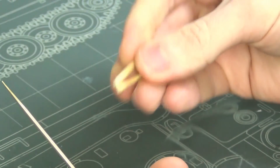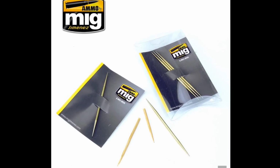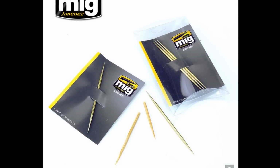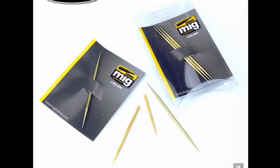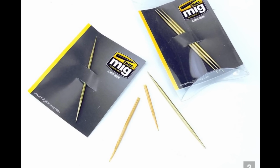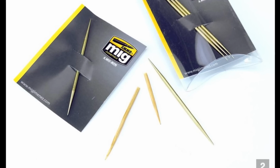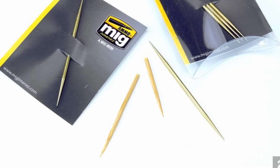But this is a glue applicator, and then when you're done, you just put it in the garbage can. It's almost worthless. Okay, I'm very sorry to interrupt here, but I'm editing the thumbnail for this video right now. And I just found this picture on the MIG Ammo website where they show their brass toothpick next to a broken wooden toothpick, as if this is some kind of common issue to have with wooden toothpicks, them breaking on you when you need them most. This is top level marketing. Alright, back to the video.